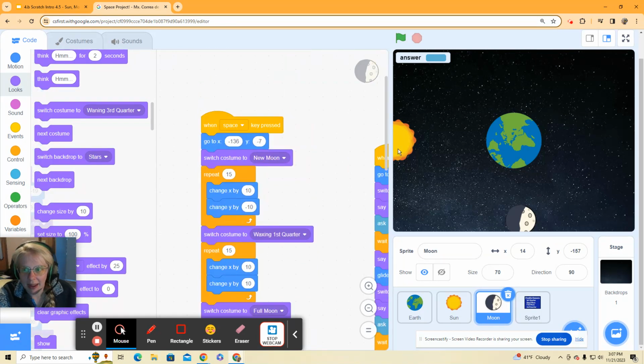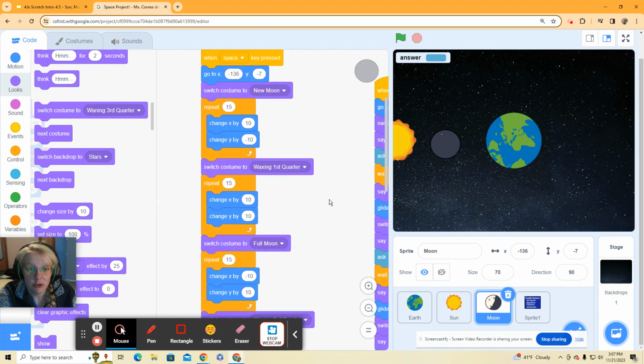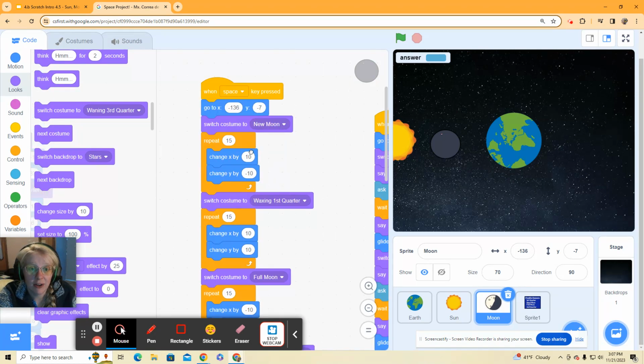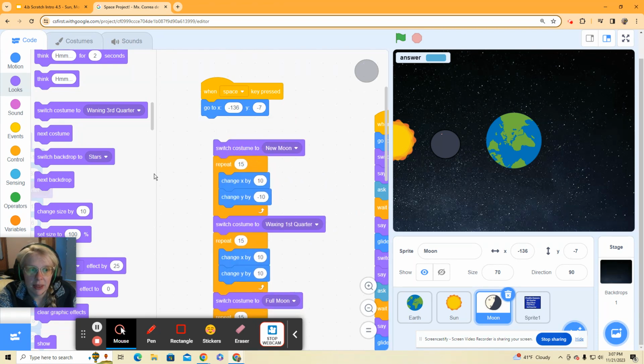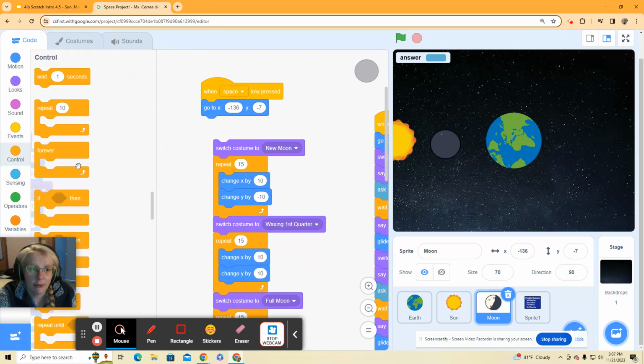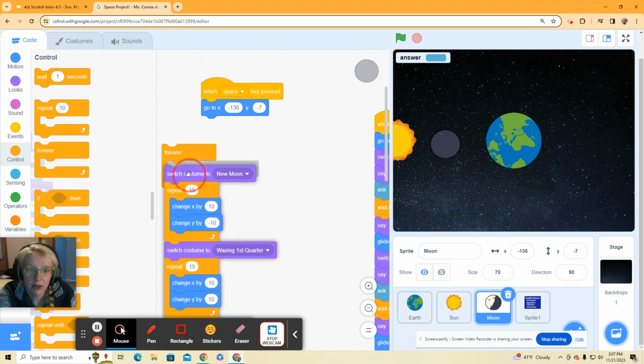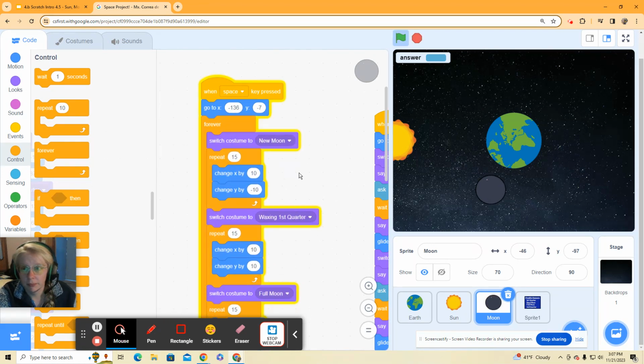And then I just put them in an order. So once I have that, I can click spacebar now, and it just does one rotation. And that's a-okay. You don't have to do more than one rotation for the challenge. If I wanted this to do more than one rotation, though, let's keep that there. If I wanted this to go on forever like the other one, I just put the whole thing in a forever loop. Boom. And then it goes around forever, just like that.